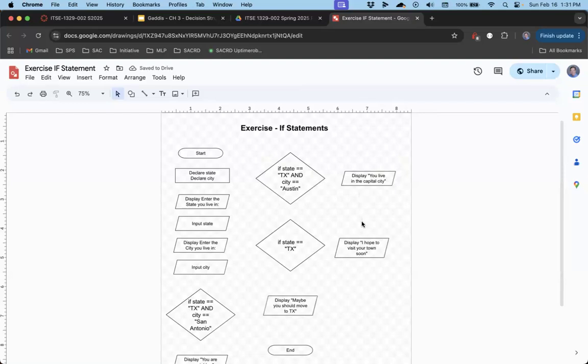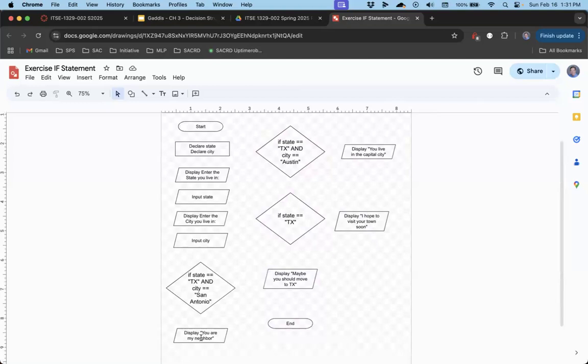And then our connector at the bottom is going to come around and skip these and come into the end. Our last one is state equals Texas. Then we'll display this, and the connector will exit here and come in here. So we'll have three points coming out of this display, and this display. All of those will rejoin our logic right before the end statement.